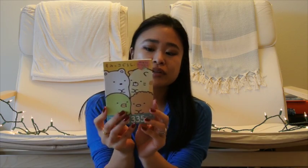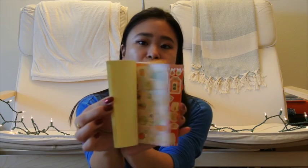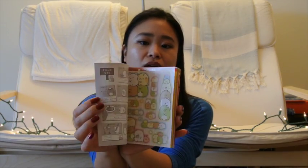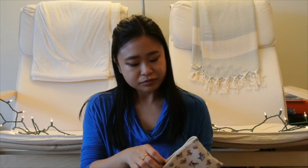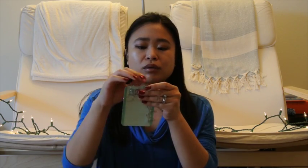I've also got a little booklet of Sumiko Gurashi stickers, so let me give you a flip through. It's the whole gang. Really cute. I really can't stand to use this, but I really should, so I keep that in there. And this was actually living in my Midori, but I decided that writing on this, because it kind of pressed down on the paper, really bothered me, so I usually keep a little journal card of paper clips, so in case I do want to paper clip some memories to my journal pages, I've got that.